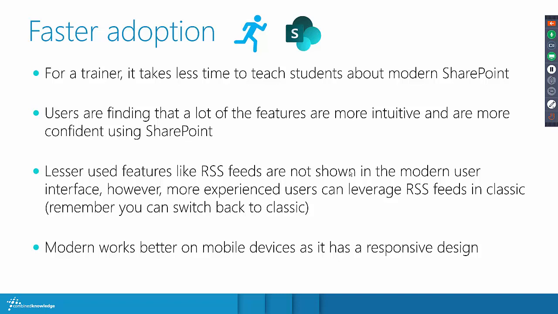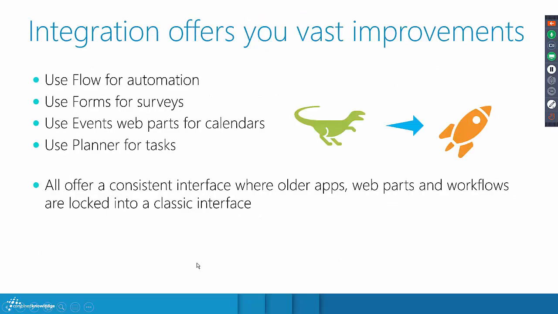But effectively, like I say, Microsoft are trying to tidy up the menu system, make it a little bit easier for us to use. We've already mentioned that SharePoint Modern works better on mobile devices because it has a responsive design. So that means that not only is it faster to adopt within the organization, but across mobile devices as well.